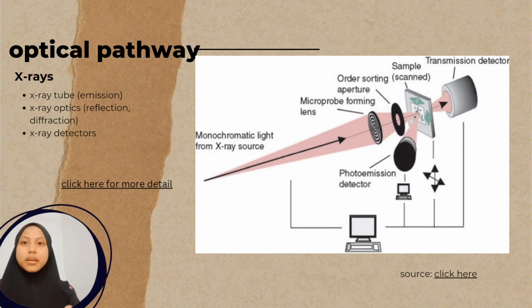Next, untuk X-ray, optical pathway is applied starting from the X-ray tubes where the X-ray spectrum is emitted and provide continuous spectrum of radiation. And the X-ray optics applied with reflection and diffraction here and there, resulting with constructive and destructive interference tu yang menghasilkan image on the X-ray detectors. The first X-ray detector used was photographic film by using silver halide crystallites that will darken when exposed to X-ray radiation. So here I attach the link for you guys to check out for more detail.